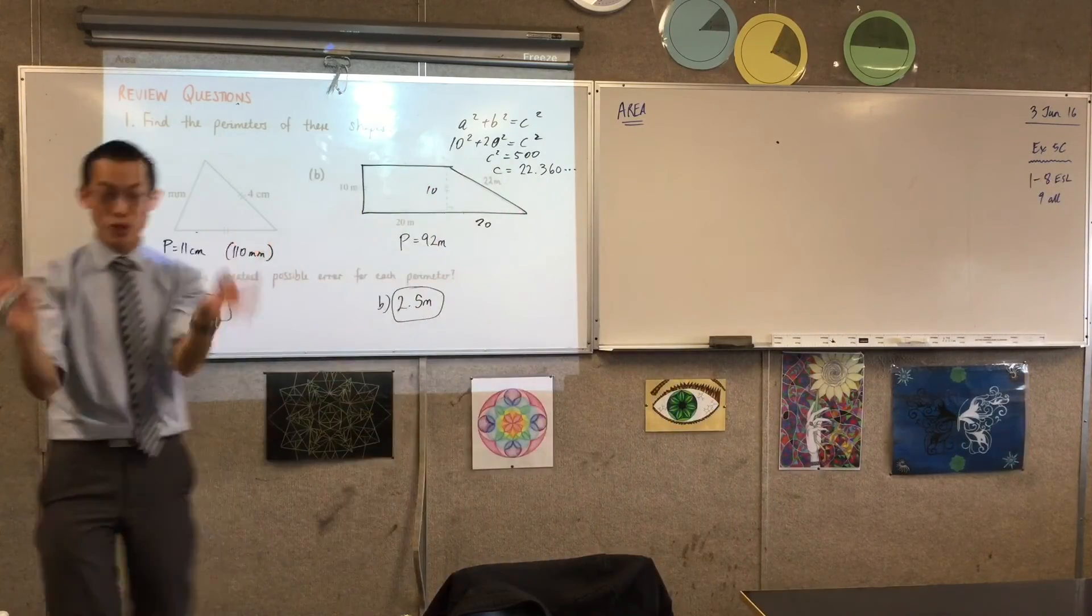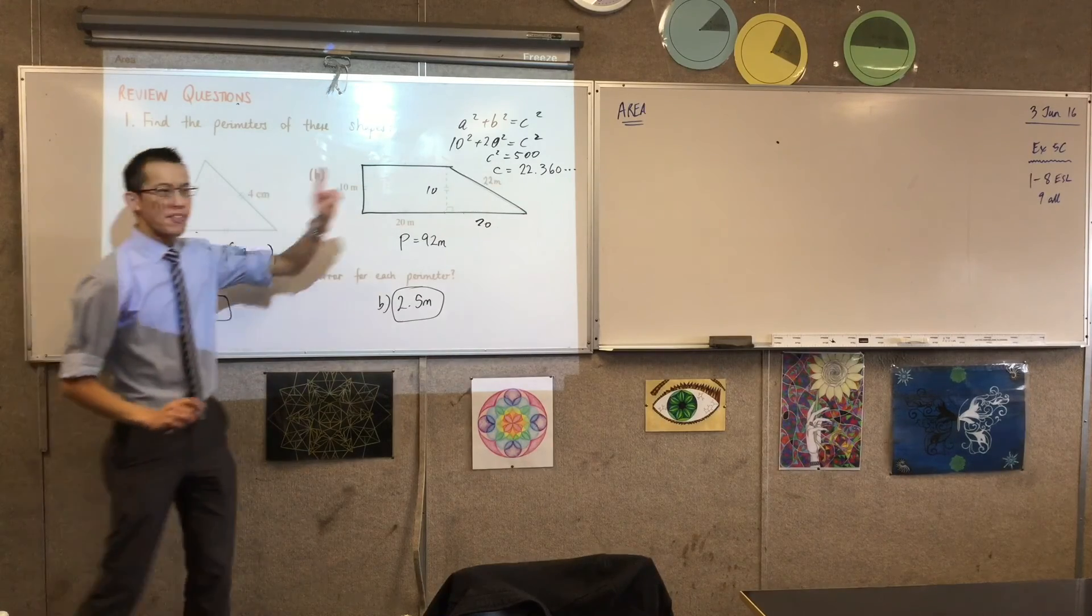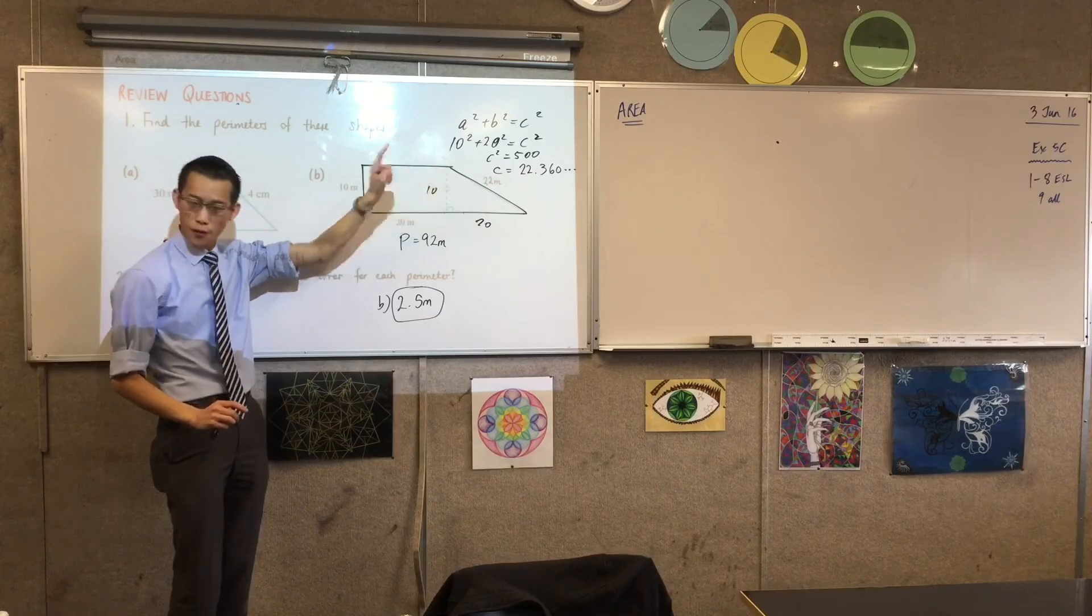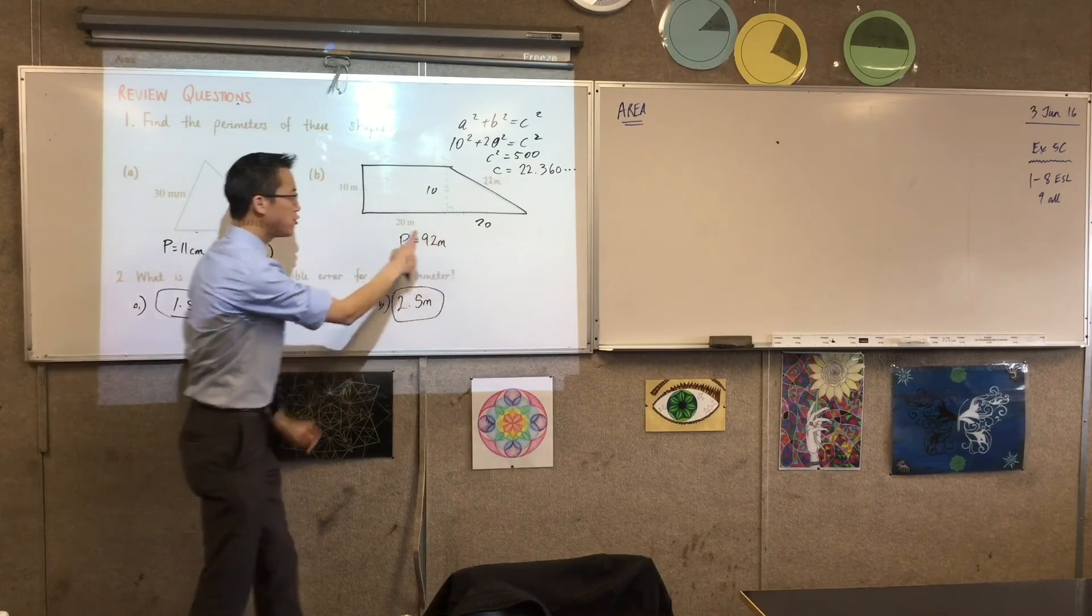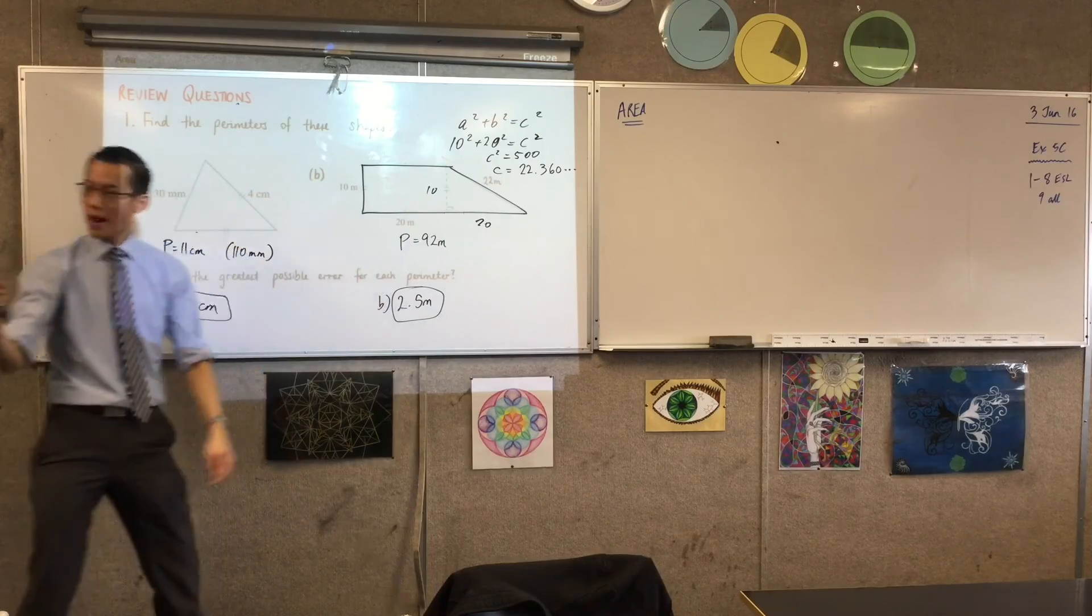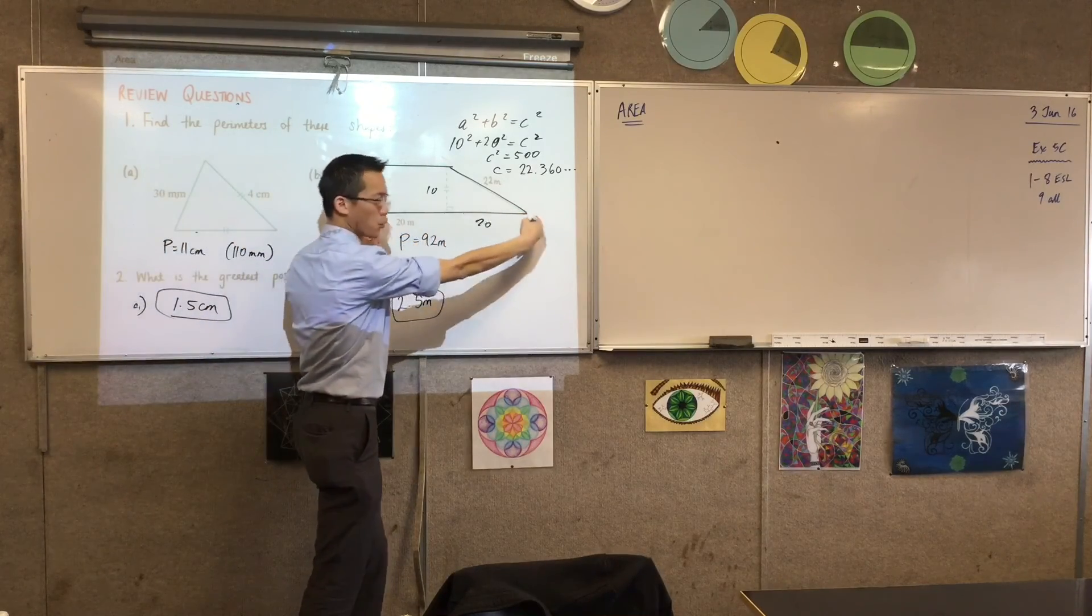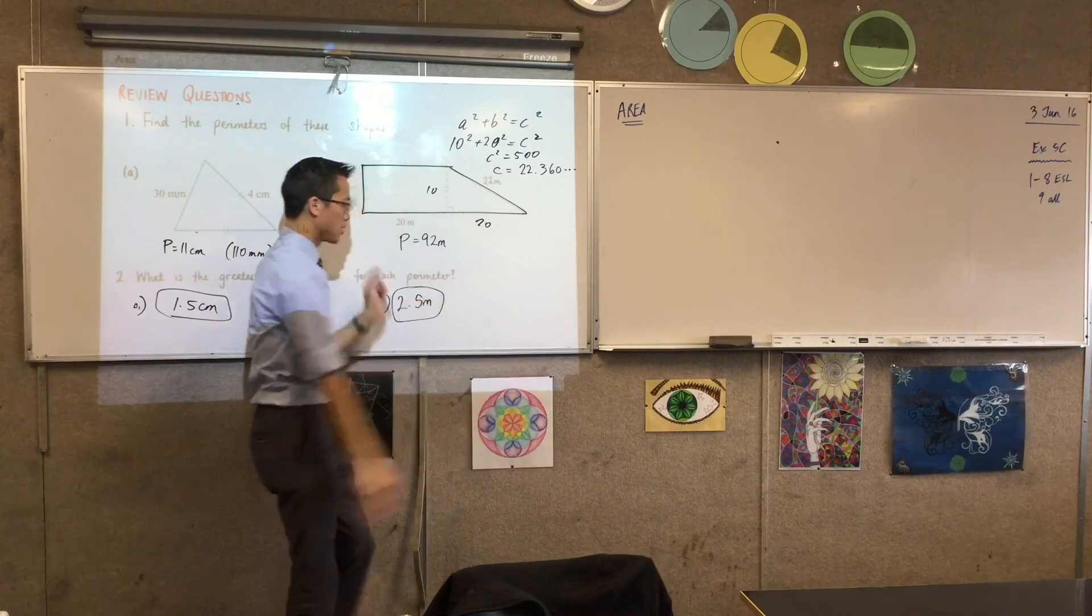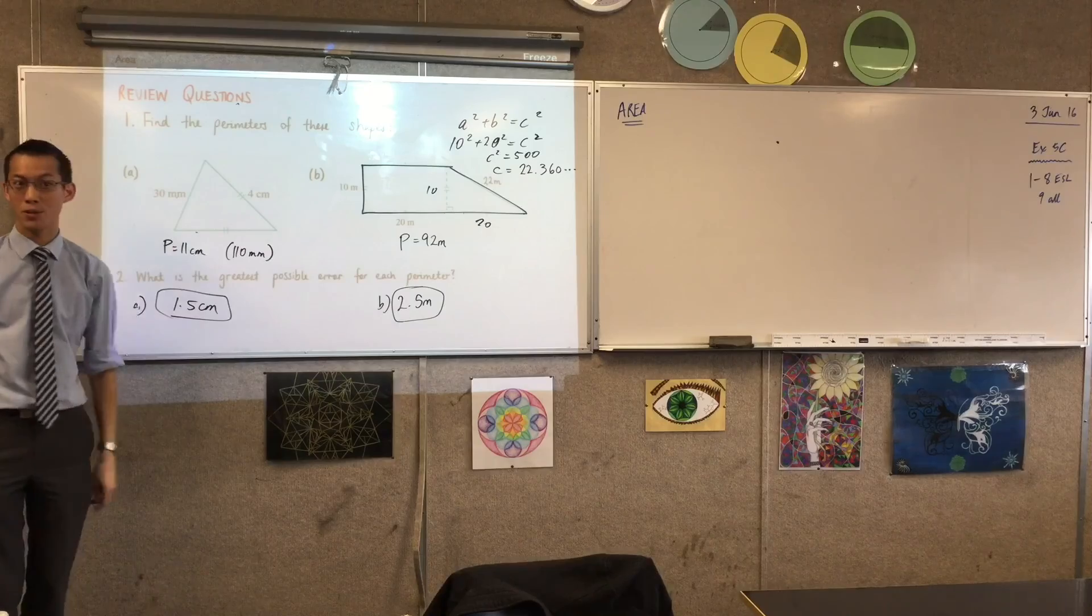This is really important. I'm really glad we noticed this. There are four sides. But in order to get the length of this one, you use this one measurement twice. Do you notice that? So if there was an error here, it's going to get doubled when we take it out all the way to the end. So that's why the error comes in five times, not four, even though it's a quadrilateral.